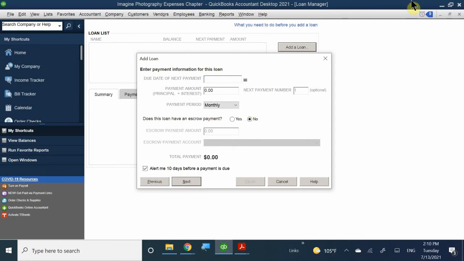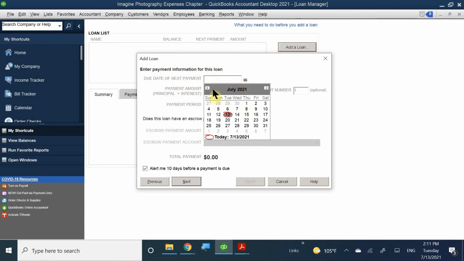Now the next part asks for more detail on when your payments are made. In this case, the due date of the next payment is going to be January 31st of 2021.